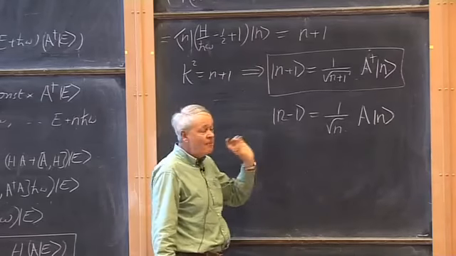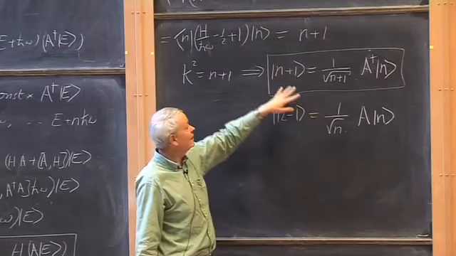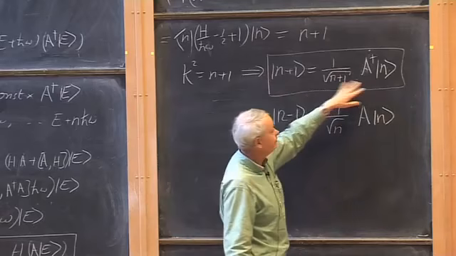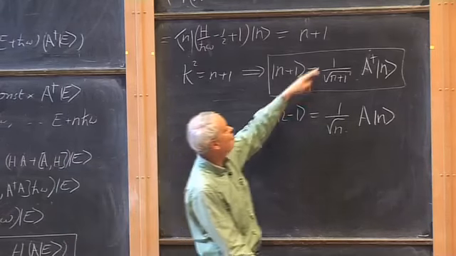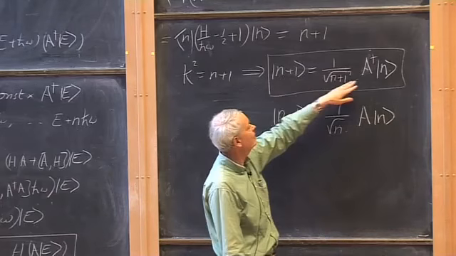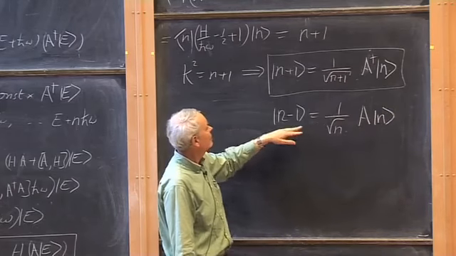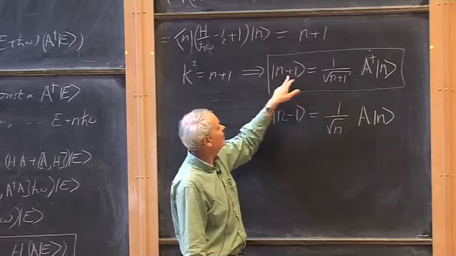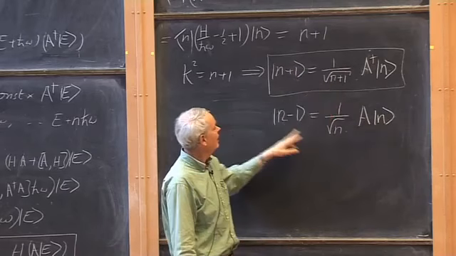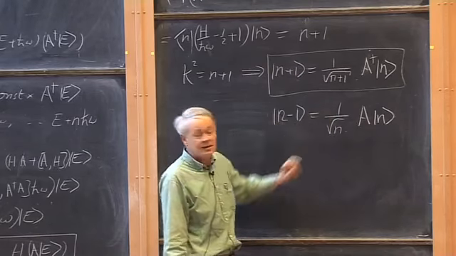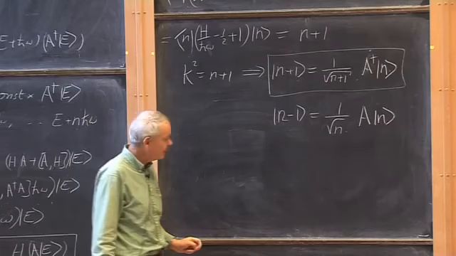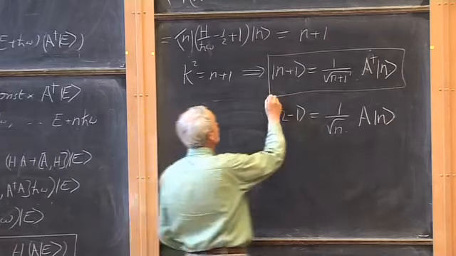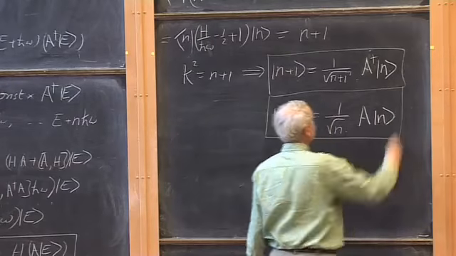And it's worth remembering these rules because this is such an important relationship, and they're very easy rules to remember. The normalization constant is 1 over the square root of the biggest number that appears in the equation, right? So in this equation, the biggest number appearing is n plus 1. That's what you use. In this equation, the biggest number that appears is n. That's what you use. So these are two very important equations which physicists remember.